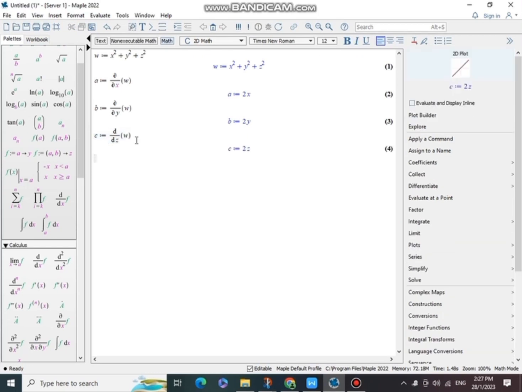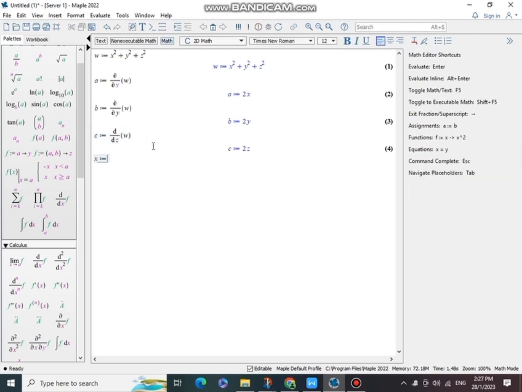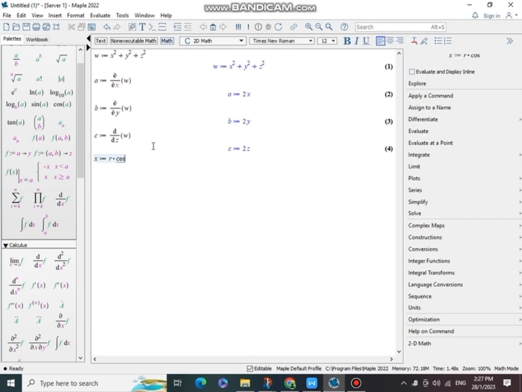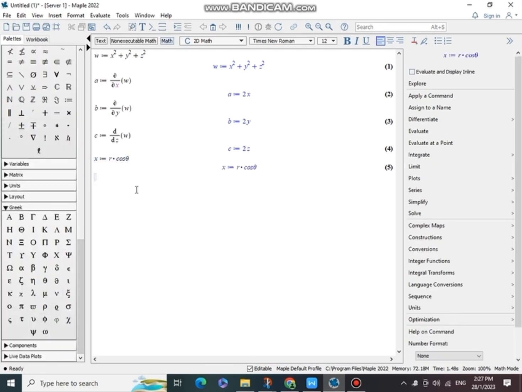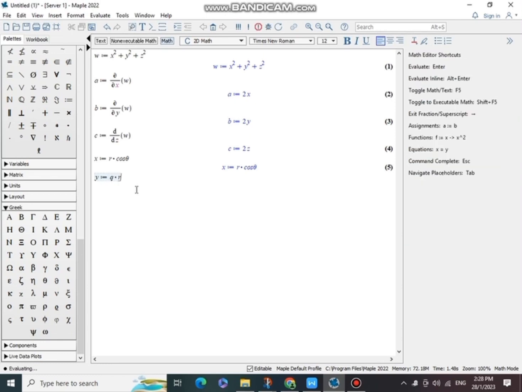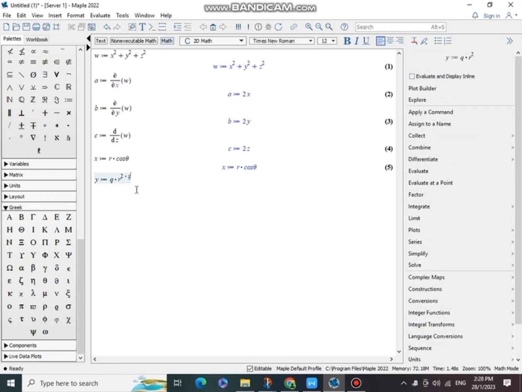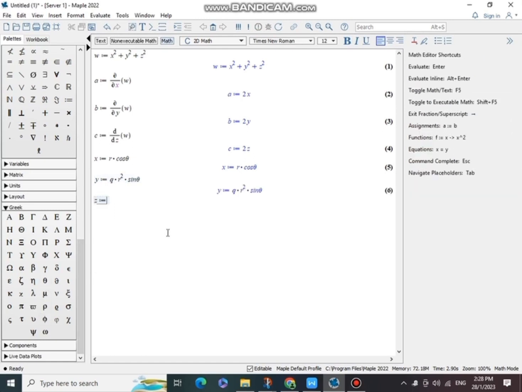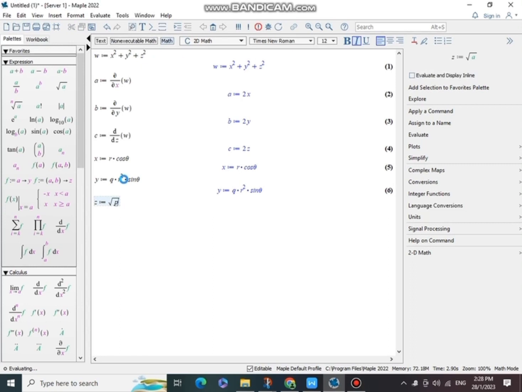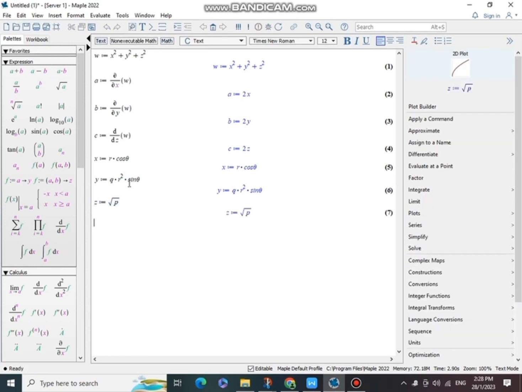So in the question, it gives the equation of x equals r cos theta, and y equals r squared times sin theta, and z equal to the given expression. We find the symbol of theta and of z.